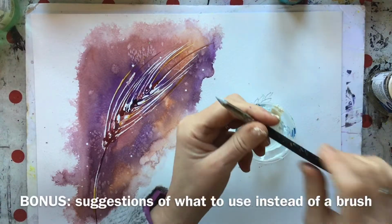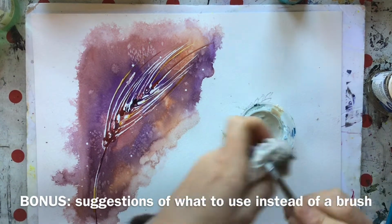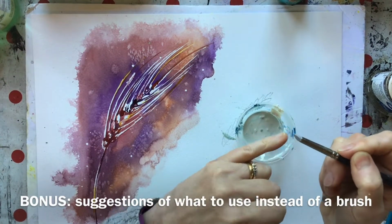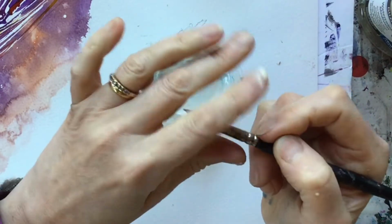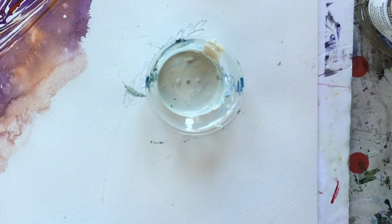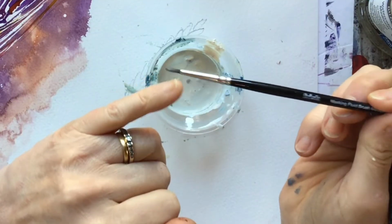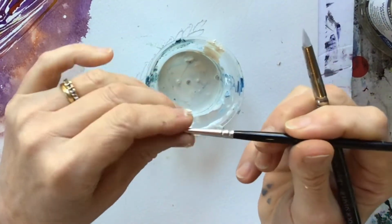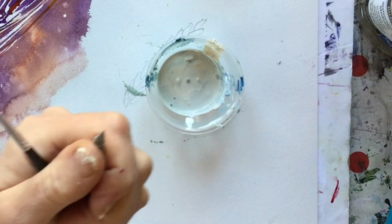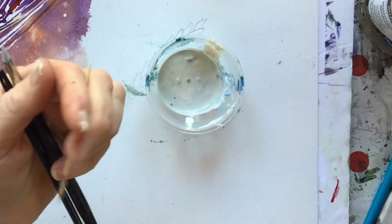But you can get these, they're called colour shapers. Let's just clean off the end of that. So you can see it, they're a little silicone wedge, and when it's dried on there you just peel it off and that's great. You can get a masking fluid brush, so supposedly it's easier to remove the masking fluid from that. You could use, depending what shape mark you need, a cocktail stick.